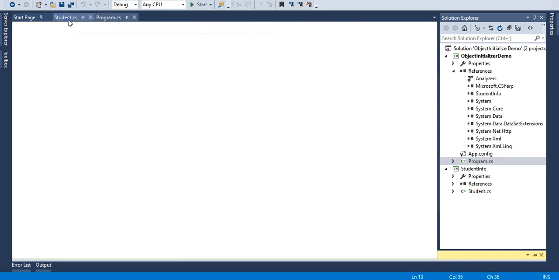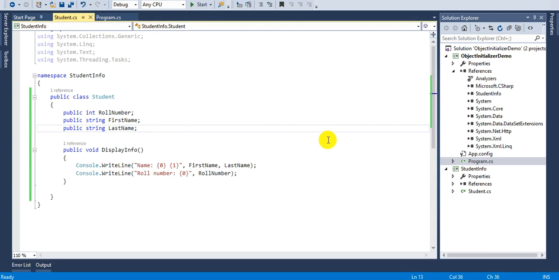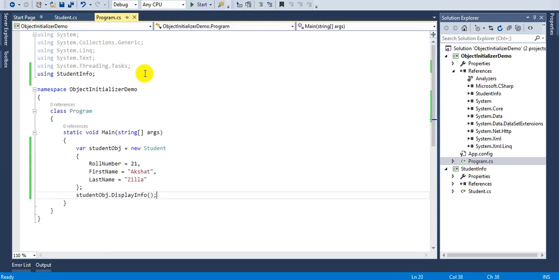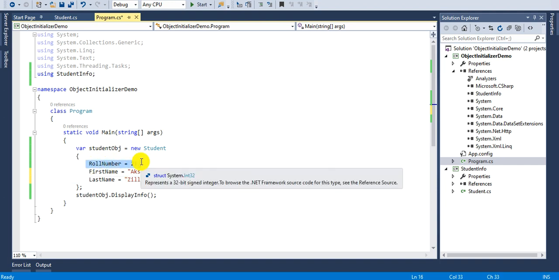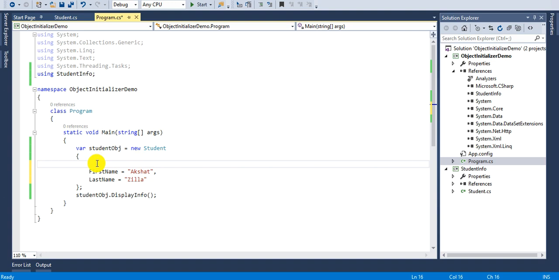As I have already explained about how the object initializer works internally, it creates a constructor and initializes all the fields inside that constructor. So using an object initializer is very flexible. If you want, you can only assign the roll number, or else you can assign only the first name and last name, or only the last name, or first name and roll number, you can do that too.